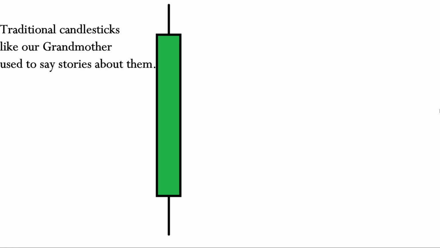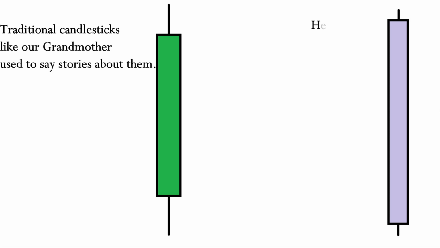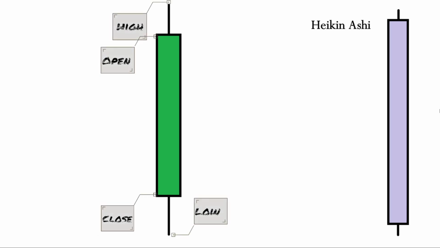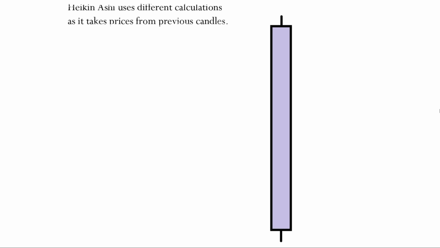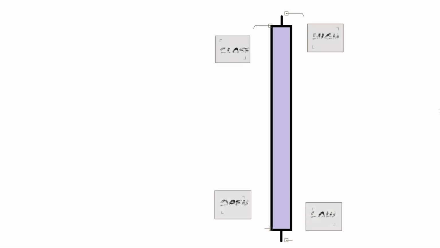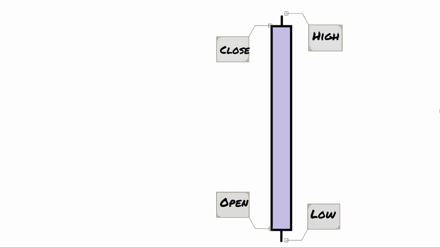As we said, even though the traditional candlesticks and Heikin Ashi look the same, they are not. But let's see the formula and how they are calculated. With traditional Japanese candlestick charts, each candlestick represents the open, high, low, and close price that the price makes within the current time period. We have done several episodes on this one. With Heikin Ashi candlestick charts, each candlestick doesn't just include price movement within the current period, it also includes price information from the past.